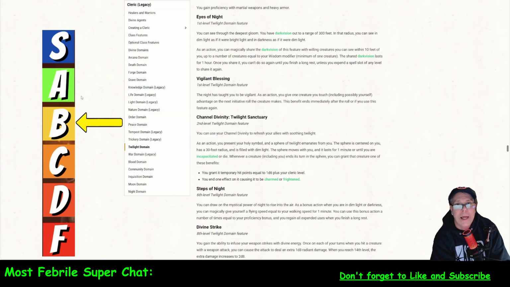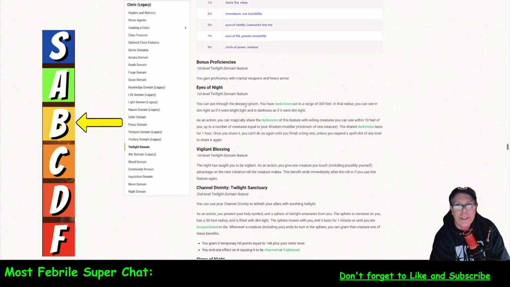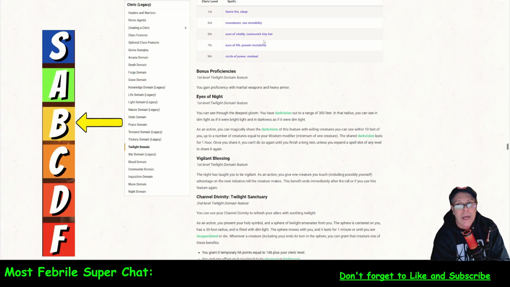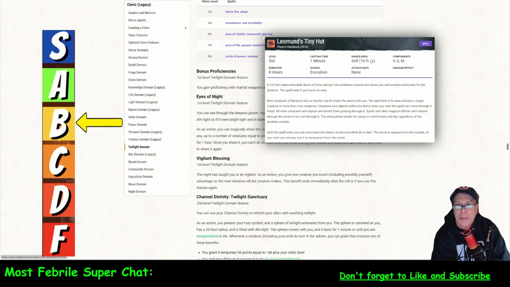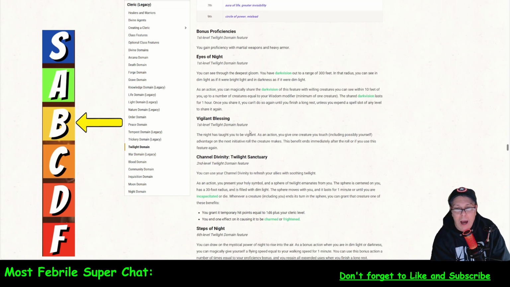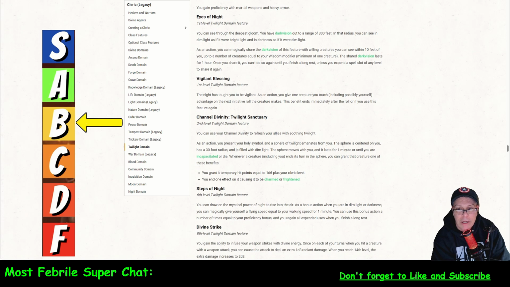Now, the Twilight Cleric gets this on their list. So there it is right there. Leomund's Tiny Hut is also on the list too. But Leomund's Tiny Hut is a ritual spell. And I think it's worth it for Twilight Domain Clerics to get it, because in addition to the healing you can now do every turn for free, when you cast it and every turn, you also get your temporary hit points that you can give out at the end of a creature's turn.